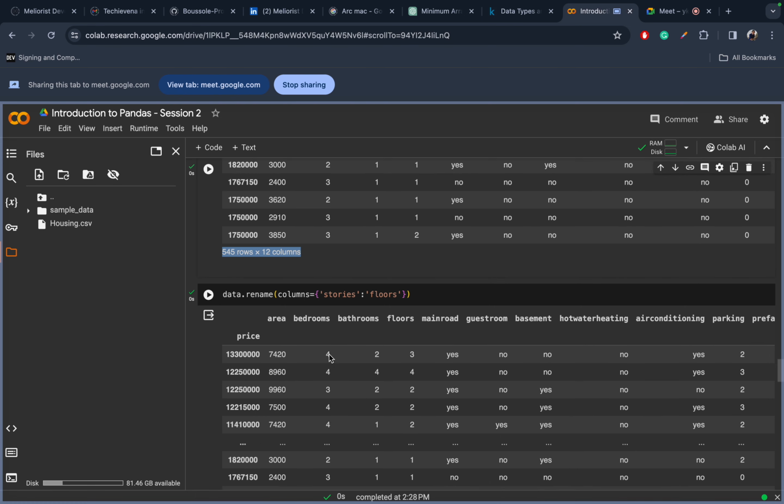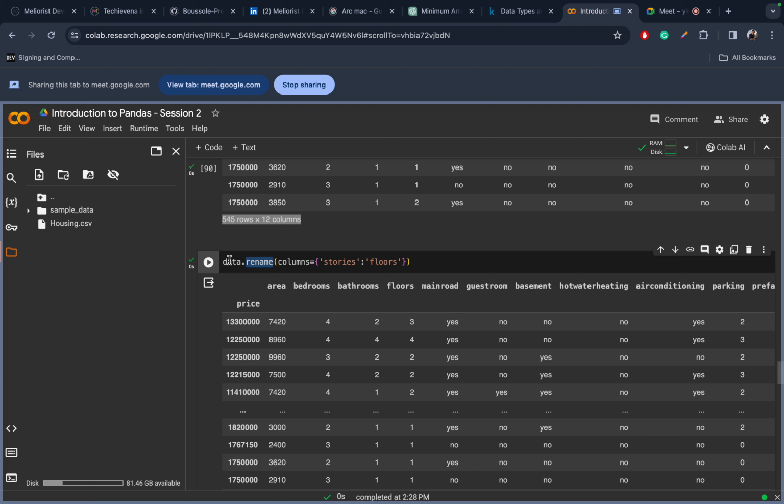Okay, so what if you had to rename some columns of your data frame so that it makes it easier for you to work with, or easier for your model to work with? You can use the rename method directly on the data frame to rename whatever columns or rows you want.